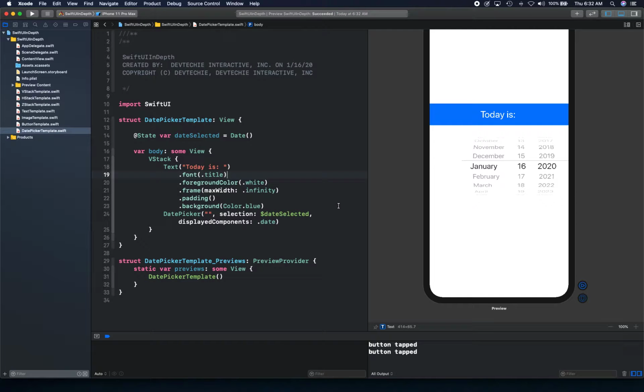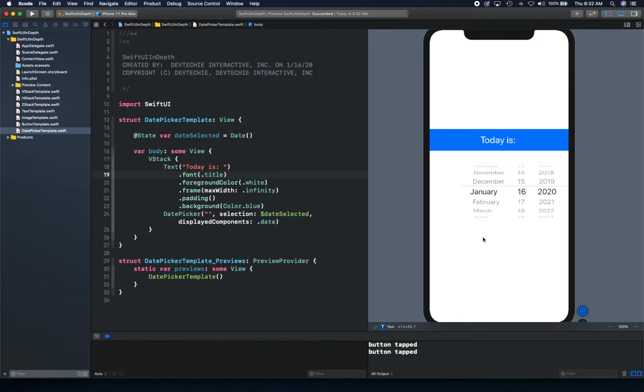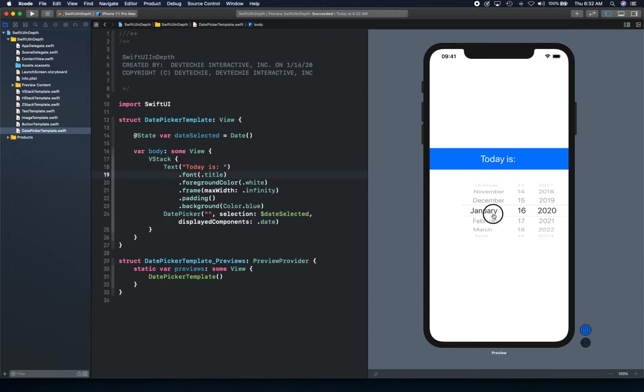All right, so our build succeeded, and as you can see, we have this date picker created in our preview. Now, if I hit play, as you can see, I can actually change these, so it's fully interactive, and you can select dates in here.